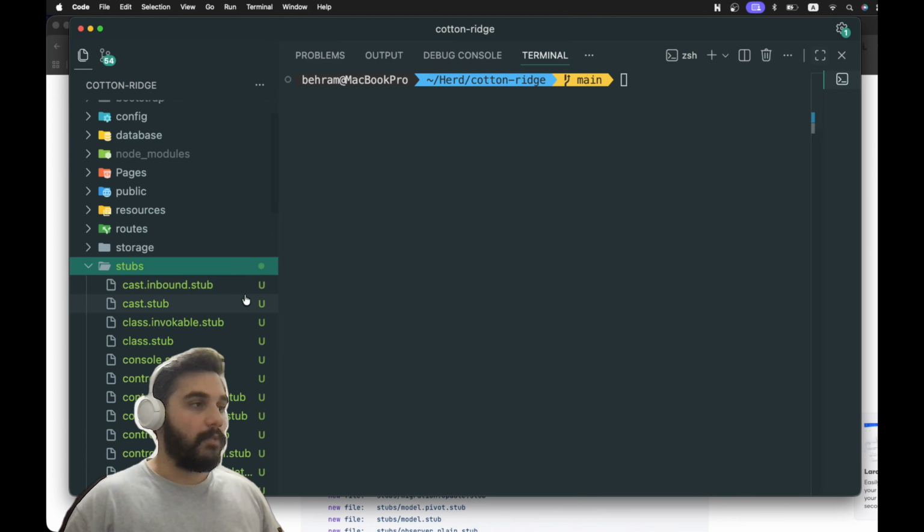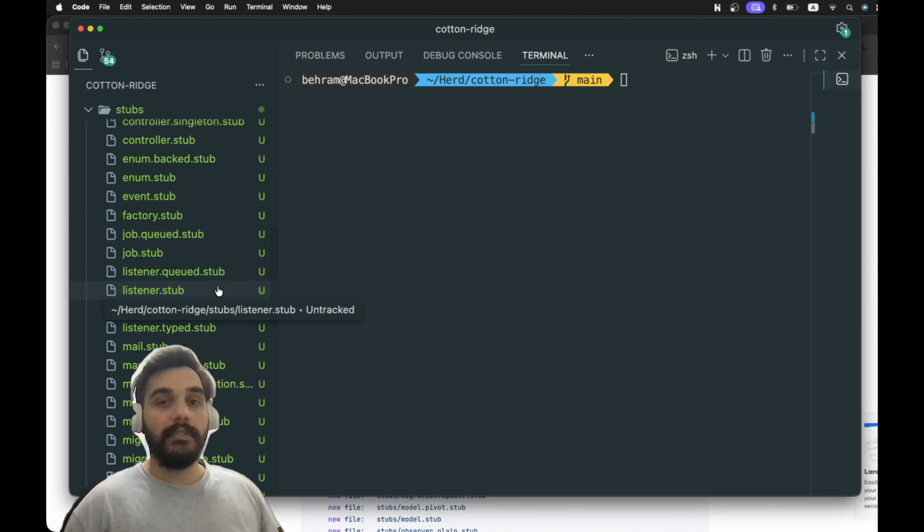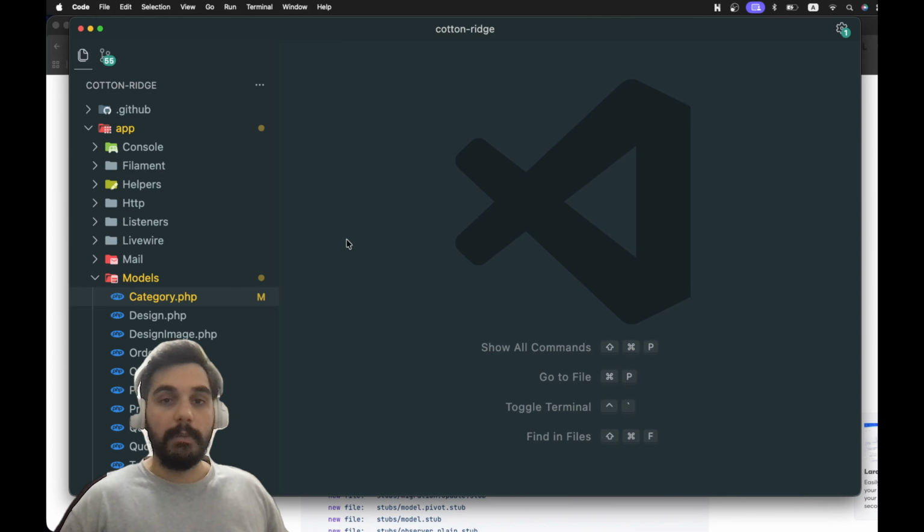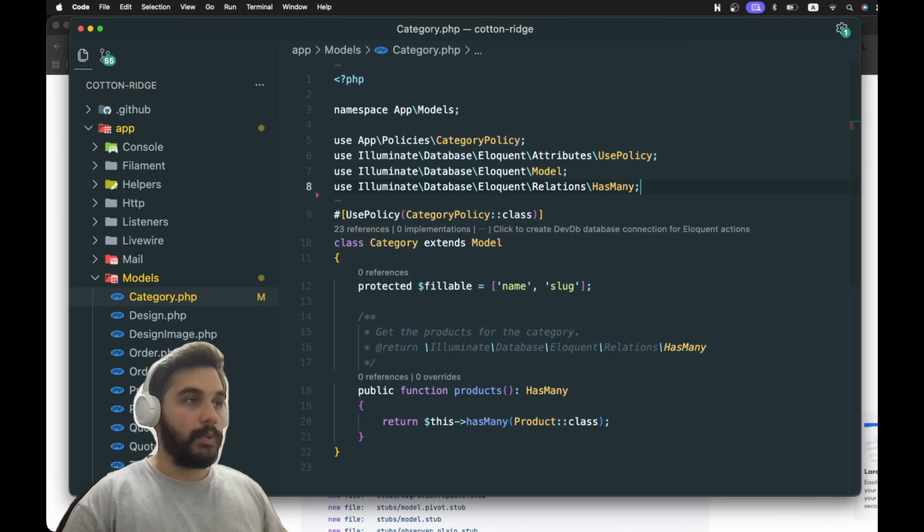Inside this stubs folder, there are the controllers, the enums, all of the necessary files that are already provided by Laravel. And you can use those files to customize them and add any classes and any methods. So whenever you create those files, they will already contain those methods and those keywords. So here I want the model to already contain the soft deletes. Let's first implement the soft delete class inside a model that is already created, so that we can know the actual path of the class that we have to implement, in order to prevent any mistake.